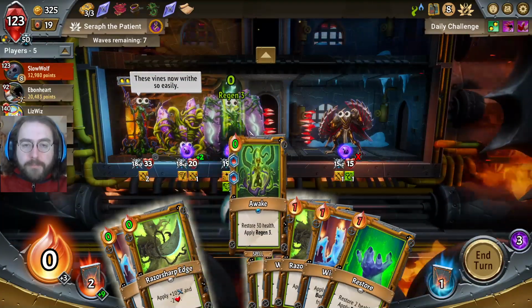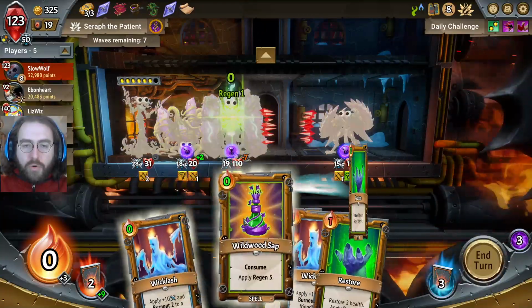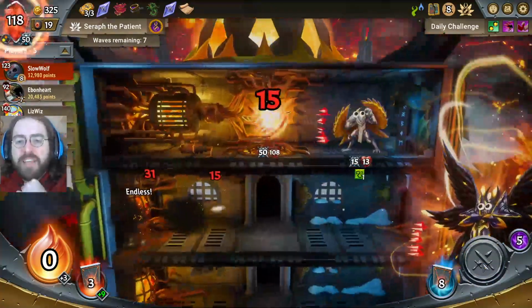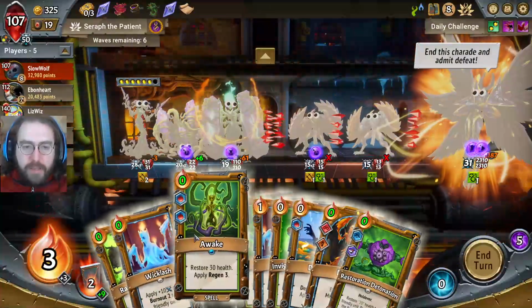So, awake. Might as well start stacking the regen. Put out the damage here. More regen? All the regen in the world. Okay. Good setup, sadly. We just lost a million points there. That's really.